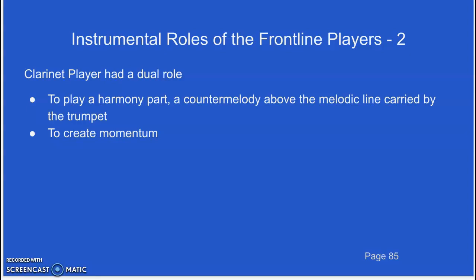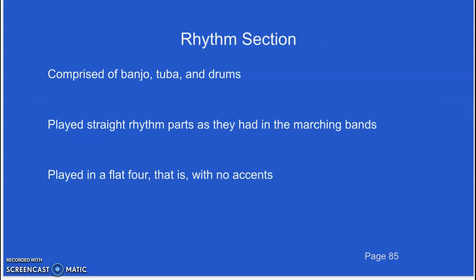And let's see, the rhythm section consisted of banjo, tuba, and drums, and they played straight, unaccented beats, just like marching band, okay? This is what you call a flat floor, and that means there's no accents, okay? You'll need to key into that as you listen. So Buddy Bolden's bands did both of these. They did Dixieland and marching band, and they made them very much the same. You need to listen to Dipper Mouth Blues and pay attention to that unaccented 4/4 meter, okay?